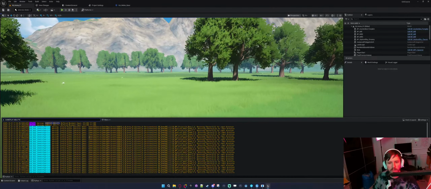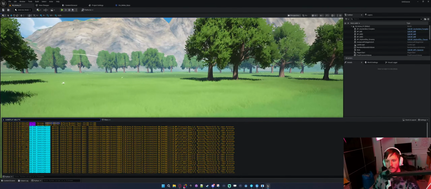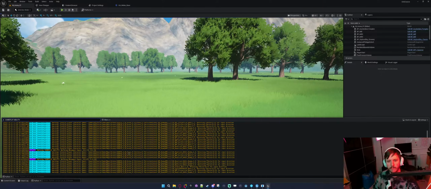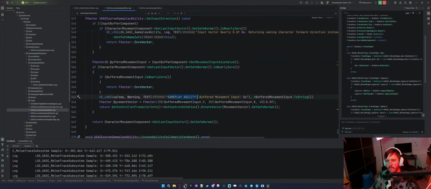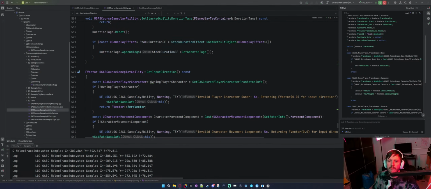So buffered movement input. Let's change it.